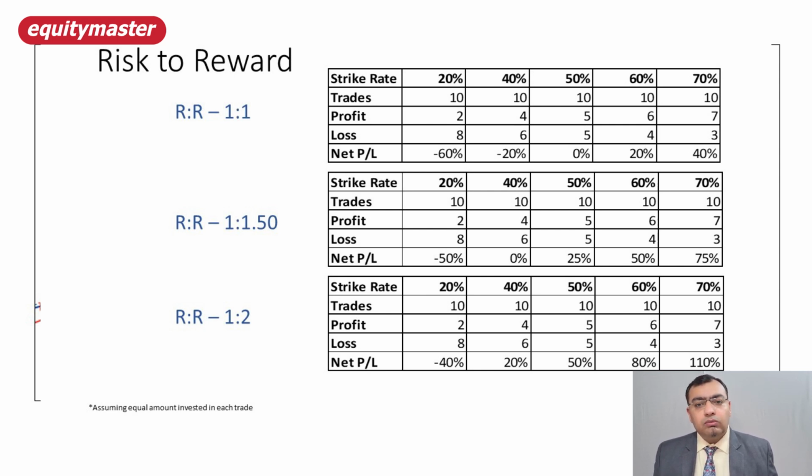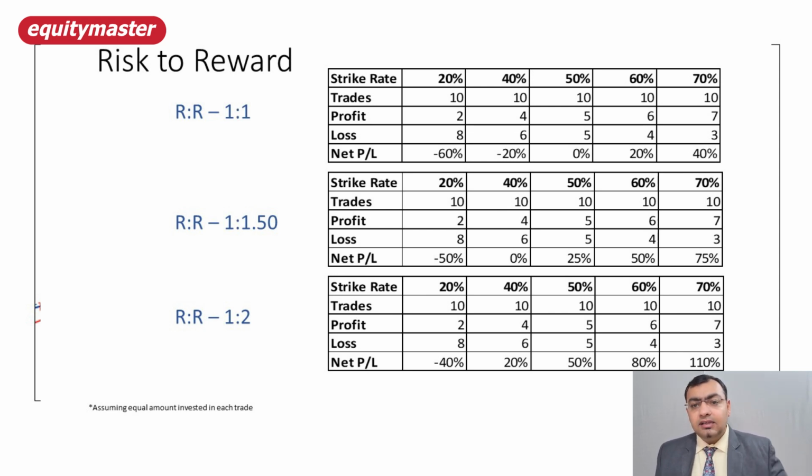They are gaining risk to reward of 1:2, 1:2.5, 1:8. So I'm taking a round figure of 2%. So at 40% strike rate, your 4 trades are giving you 80%. 40%, 4 trades into 20%, it's 80%. And your 6 losing trades are taking out 60%. So still you are managing to gain 20%. At 50% strike rate, look at the 50% returns you are making. So risk to reward plays a key role when it comes to trading.